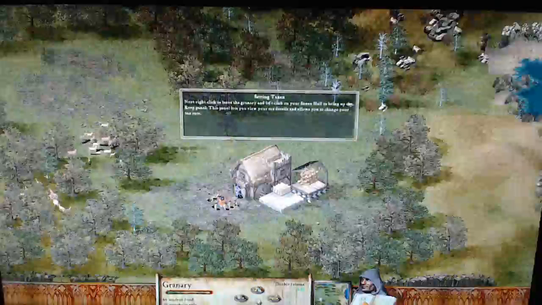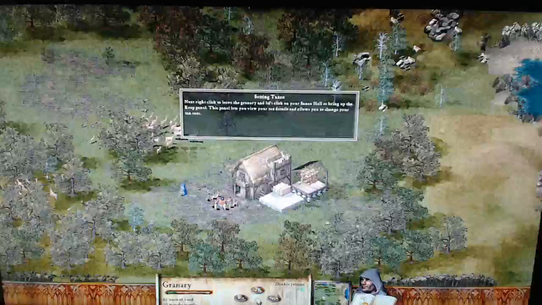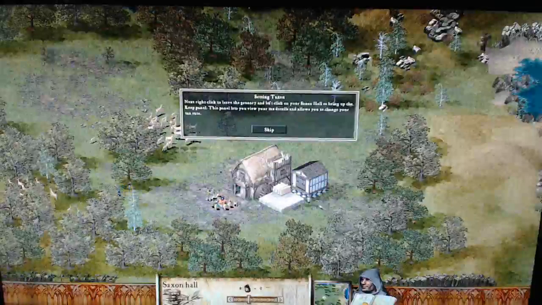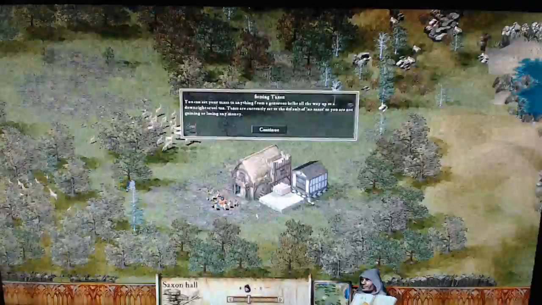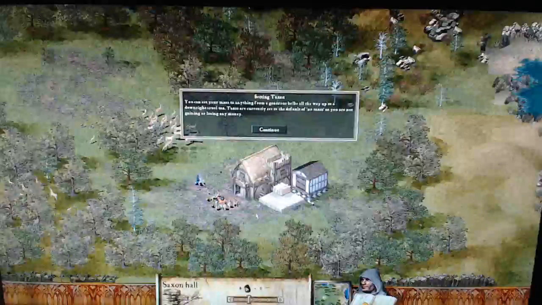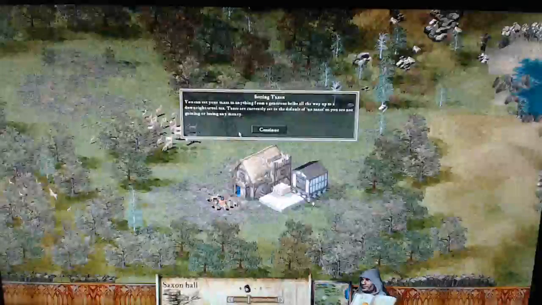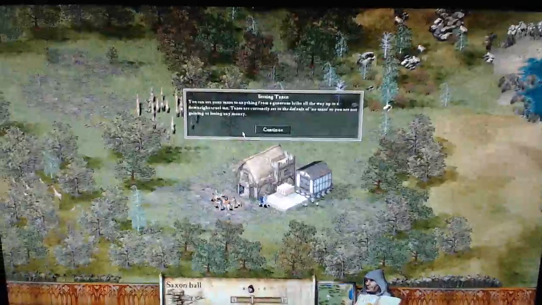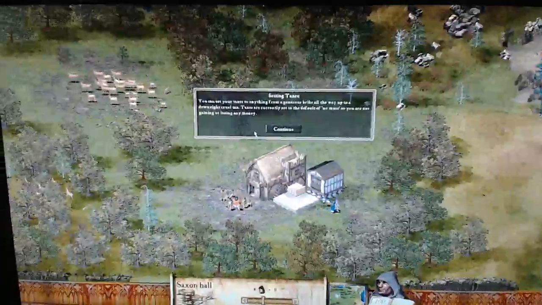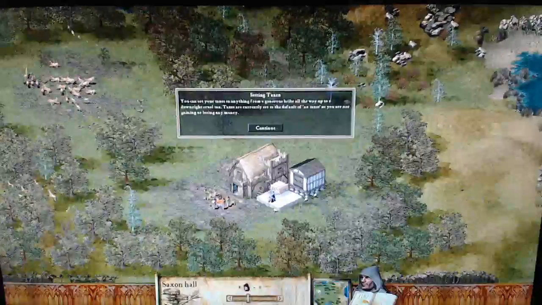Continue. Next, right-click to leave the granary and left-click on your Saxon Hall to bring up the Keep panel. This panel lets you view your tax details and allows you to change your tax rate. You can set your taxes to anything from a generous bribe all the way up to a downright cruel tax. Taxes are currently set to the default of no taxes, so you are not gaining or losing any money. There we go. Continue.